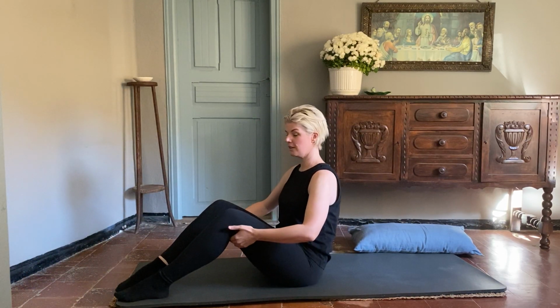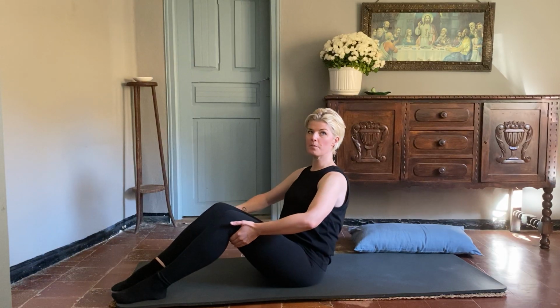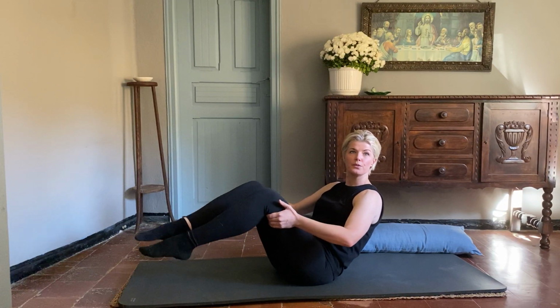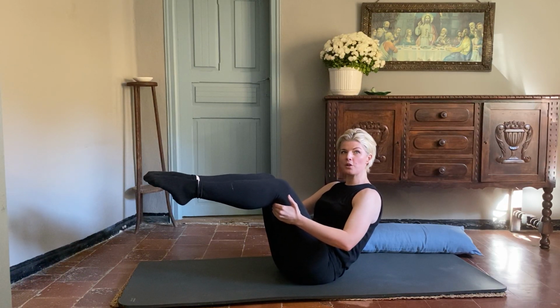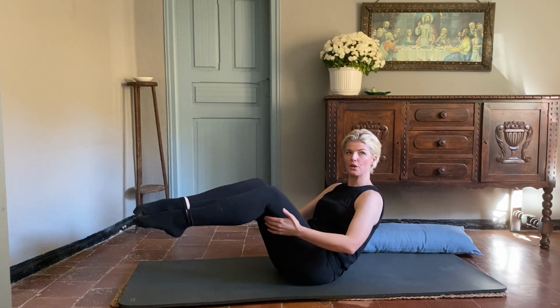Make sure you take a breath out to lift, because you have to engage. Here we go, holding onto your legs. We start on the sitting bones. Roll off your sitting bones, roll back. Take a breath in. Use your abs, lift. Now, we're not going to move our backs. We're going to drop our legs down. You can use your hands. Breath in, drop down. Breath out, lift.